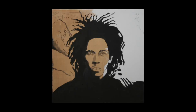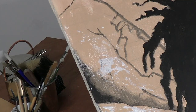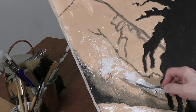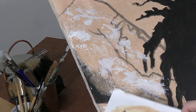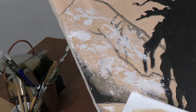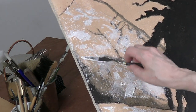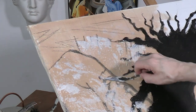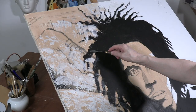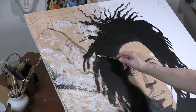Now I've filled in the basic black area. Next I'll put some texture for the rocks on the left-hand side — I've got two different texture gels: Liquitex Ceramic Stucco and Coarse Sand. I just put it on with the back of the palette knife, kind of randomly here and there. All of the background colours we're using now are water-based acrylics. But if this was done 500 years ago we'd all be using tempera colours — instead of acrylic medium it would be made with egg yolks. Then I use a small sharp palette knife, almost drawing back in the hair, because we don't want any of that texture over the hair.